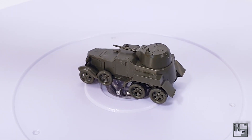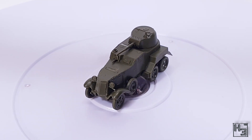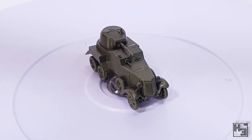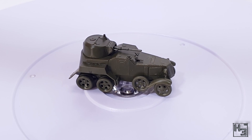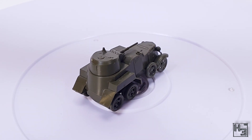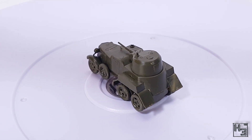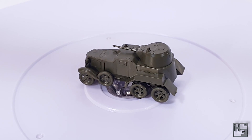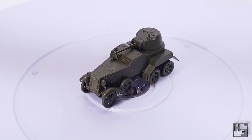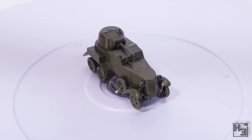The gaps along the cab and engine compartment aren't as bad as they could have been, but they're still there and can definitely use some filling. Filling gaps is kind of part of the hobby — you don't have to fill them, but you know what I mean. Hopefully me showing you the wrong way to put this kit together is helpful. If you can learn from my mistakes, then my making them is not so bad. I may find a need for a whole bunch of these and then I'll know what not to do.